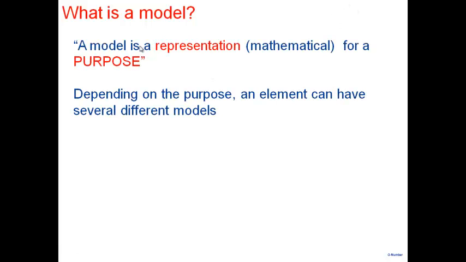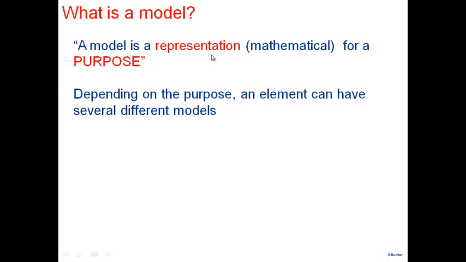So what is a model? Right? We know what it is. What is a model? The definition that I like is the one with the highlighted words, which are important. A model is, first of all, a representation. It's not a real thing. It's a representation. And for us, the representation is mathematical in nature. It's not a physical model, a 3D model, something that you can touch and all that. It's a mathematical model that we are talking about.